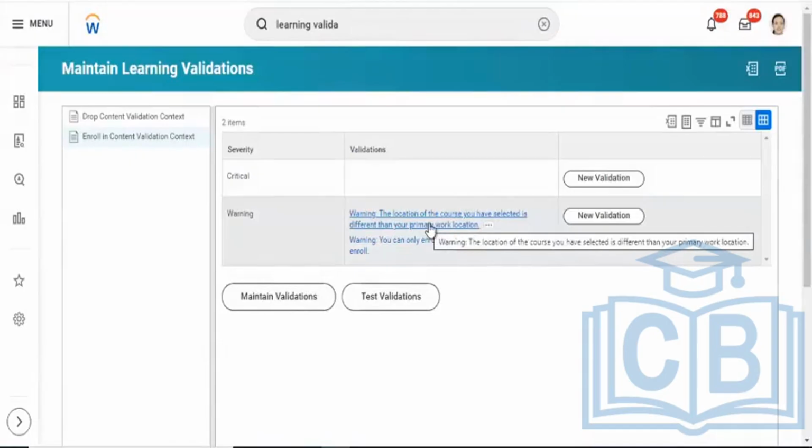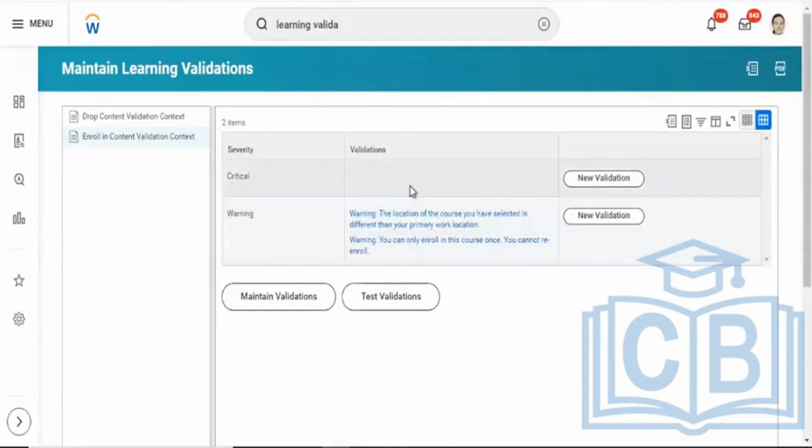If there is a blended course or a session from a location different from the employee's base location and the employee selects that, a warning message should come. The employee can still do this. If we set the same as critical, that will be blocking. The employee will not be able to proceed.